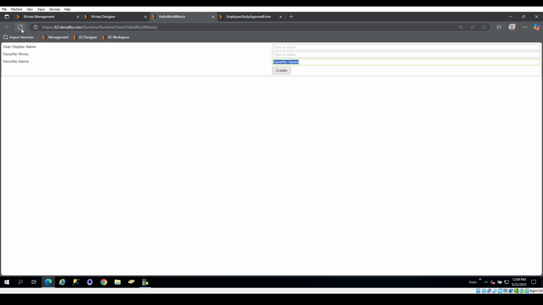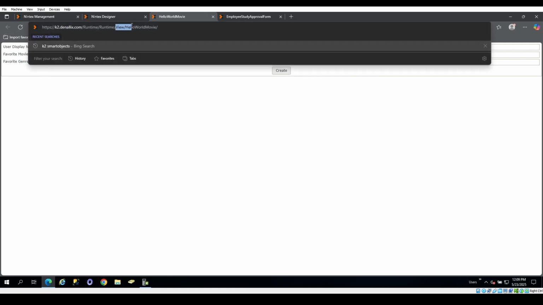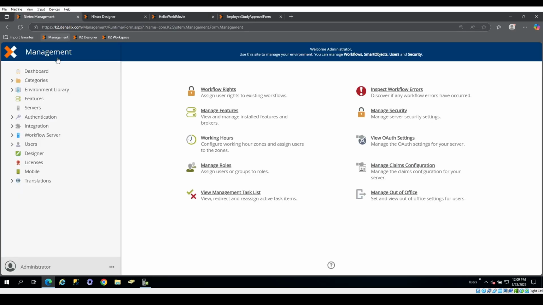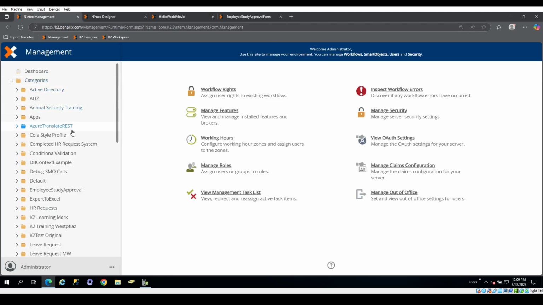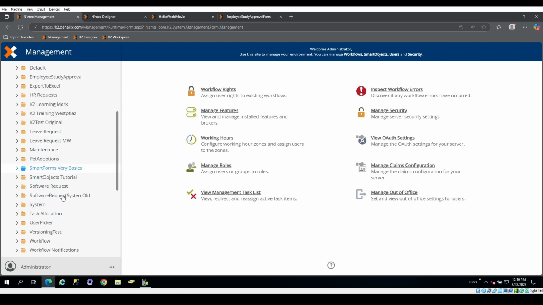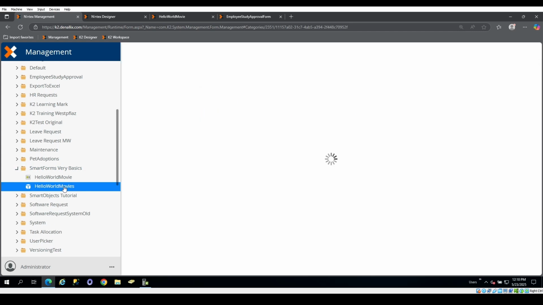We can change it. I'm going to click save here. Back to the tab where I have this open. This runtime view, not form. We would normally only use this view path for our own developing, like I am here. Okay. So before I use this, let's go to management and get ready to run this SmartObject so we can see what's inside. You can look at my SmartObject video if you want some more information about that.